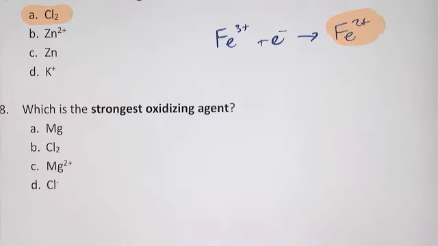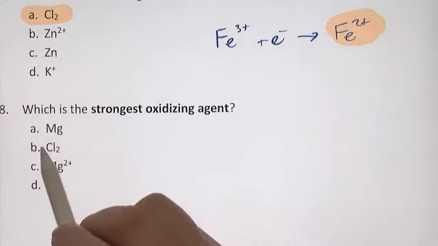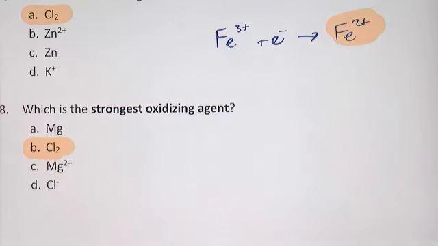So if it's an oxidizing agent, it's getting reduced. It has to be on which side of the chart? The left side. And if you want the strongest oxidizing agent, you want the one most easily reduced. So it's going to be on the left end near the top, isn't it? So is the answer again chlorine? I think so. Good.